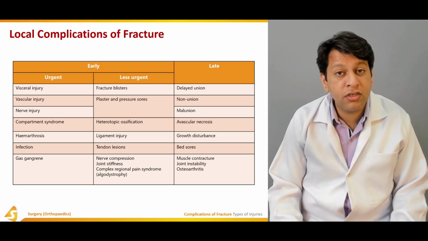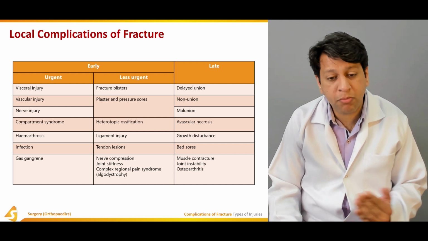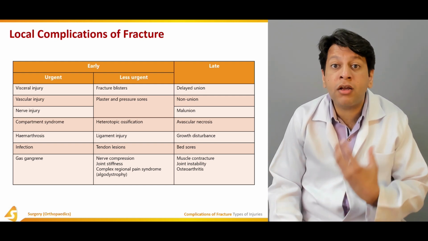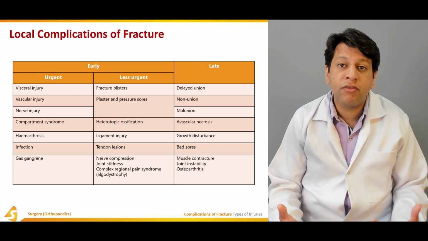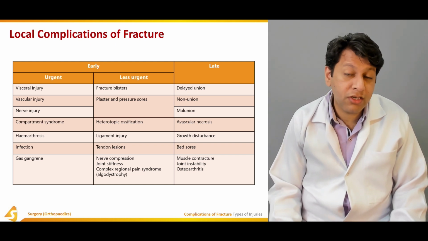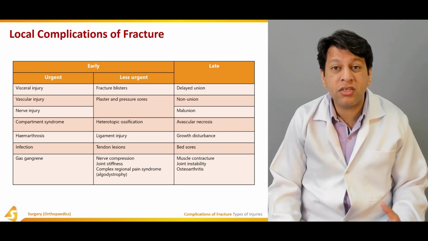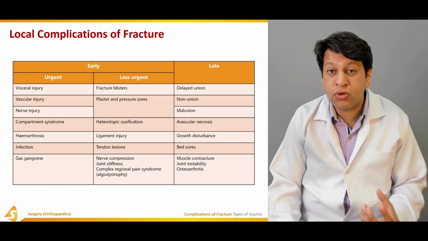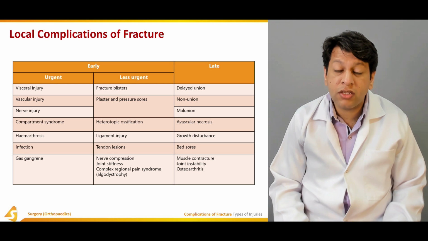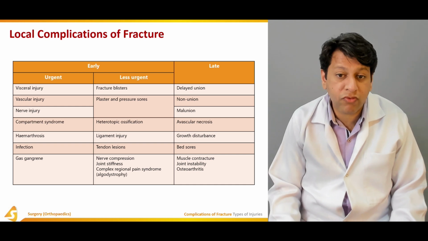The other is infection. Infection is especially more of a threat when we are dealing with open fractures, especially when the patient had some kind of farm injury in which the patient was thrown out of the car, or sustained an injury where there is a lot of dirt or debris present in the wound. And lastly is gas gangrene, especially associated with farm injuries, because Clostridium difficile and Clostridium welchii, these organisms can thrive in an anaerobic environment, and their thriving can actually lead to gas gangrene development. So infection and gas gangrene is something we need to be very sure about when we are dealing with open fractures.